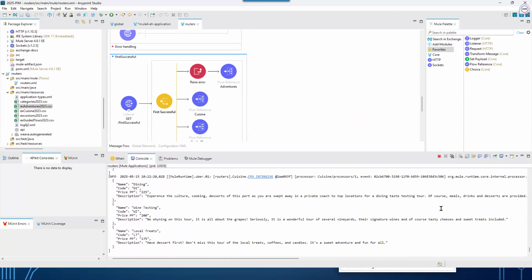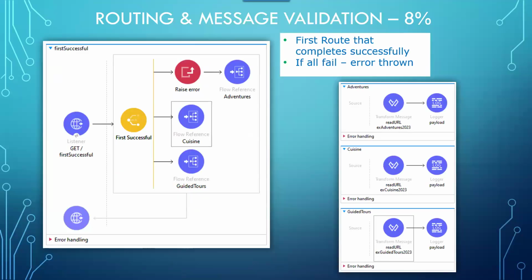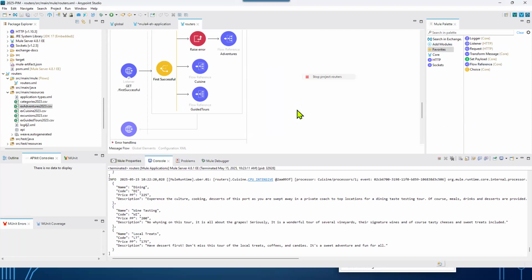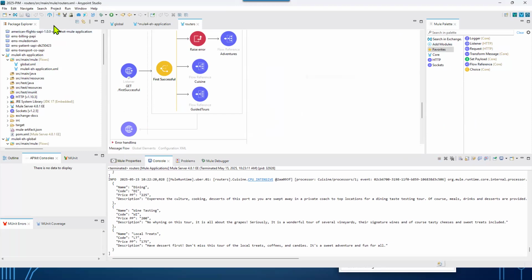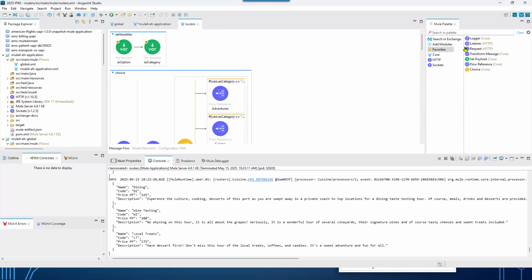All right, so that is the routers. And that concludes the fourth router. So that kind of completes there. Now, what I did want to also show you, we covered this a little bit in the validation, but let's go ahead and stop our project from running here and I'll go over some of the details.